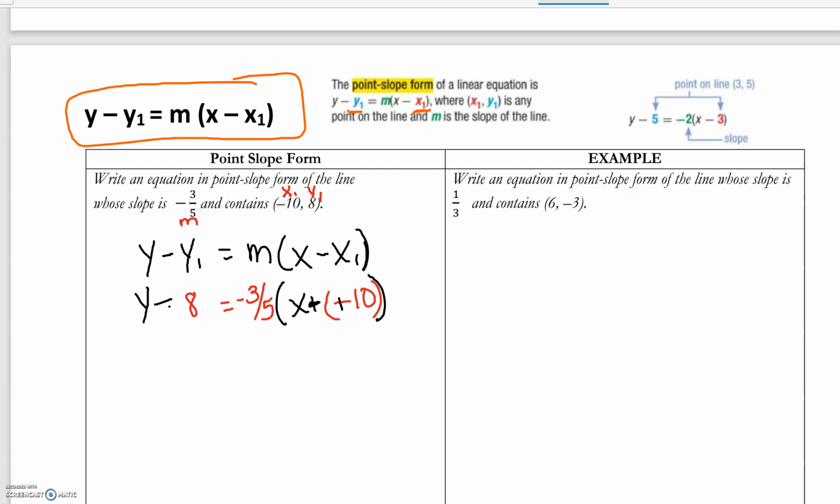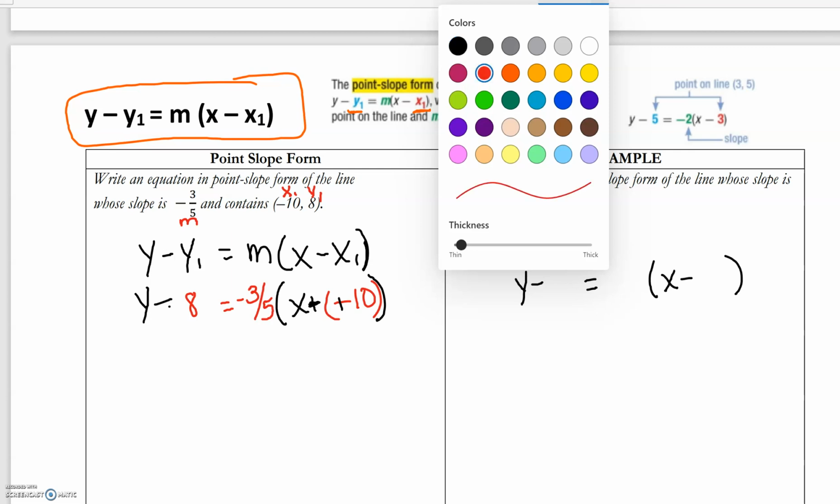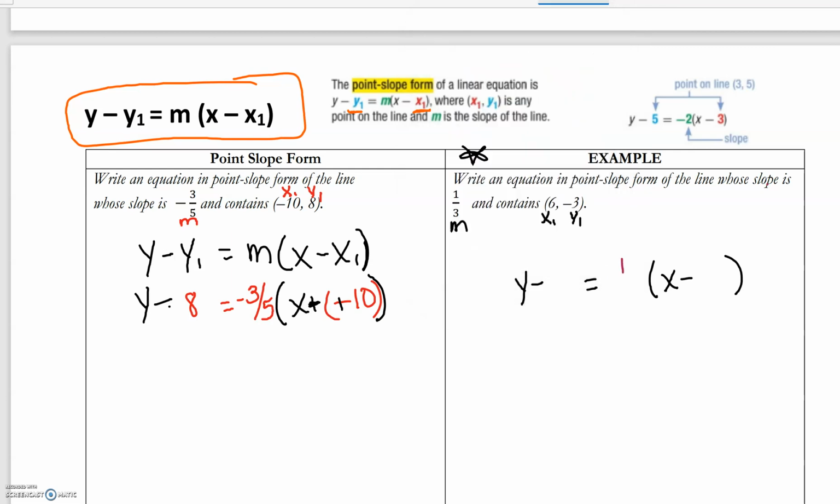So in these first few, we're just practicing plugging in. So I want you to try this one. Just practice plugging in your m, your x1, and your y1 into point slope form. So pause. Plug it in like we did on this first one, and then push play and check when you're ready. All right, so here is our form written out, and then we're going to plug in those pieces. Our m, our y1 goes here, our x1 goes here, and then change any double negatives. So that's what you should have written.